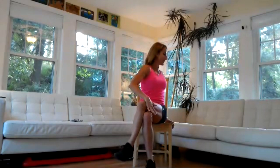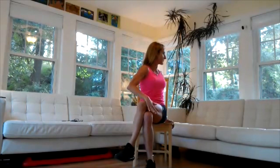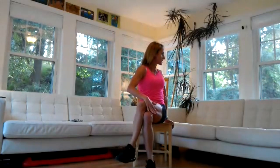Okay, now I want you to just cross above the knee. I want you to reach your right arm up, take your left hand behind you, rotate, and then just kind of take your right hand and press up against the left knee and go into your spinal twist. So you're really sitting up nice and tall. Your back hand is nice and close to you. You're nice and compact. And now you're releasing.